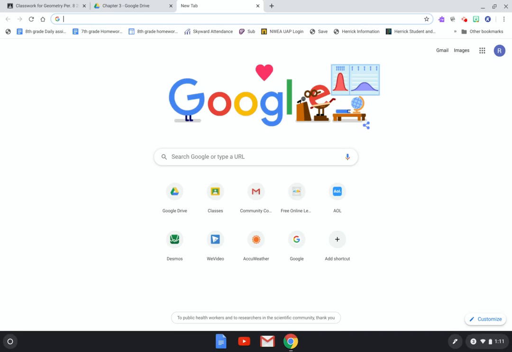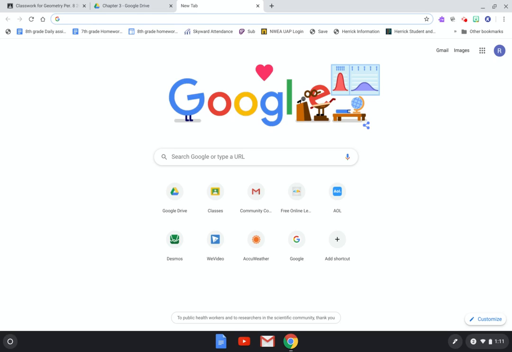This is a tutorial to help you learn how to download Kami and use it on your Chromebook. Kami is a great resource because it allows you to write directly on the worksheet that your teacher assigned using your Chromebook. So instead of having to print off the worksheet, write on it, and then to get it back on the computer, you have to take a photo or upload it. Kami allows you to electronically write on your worksheet or type on it, and it automatically is saved on your Chromebook.